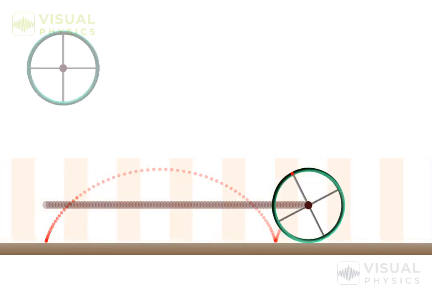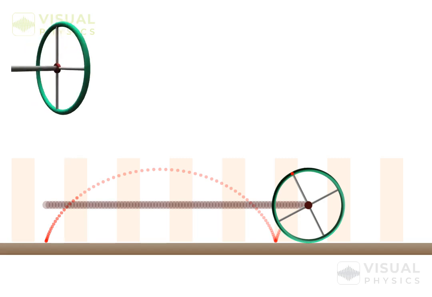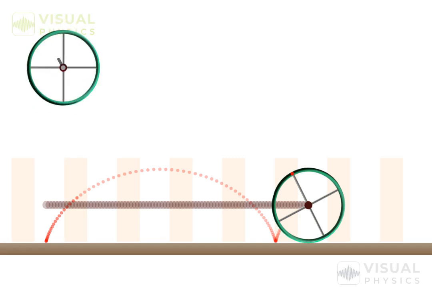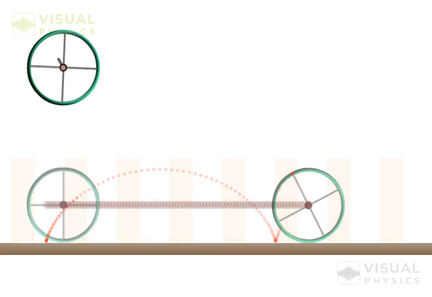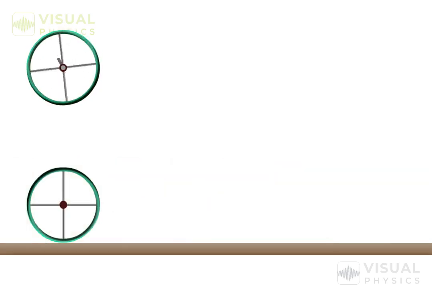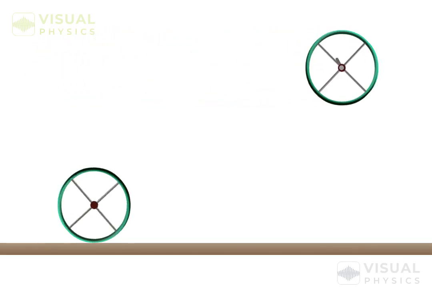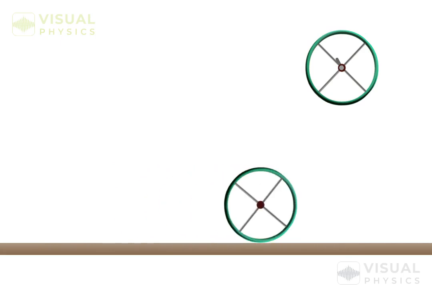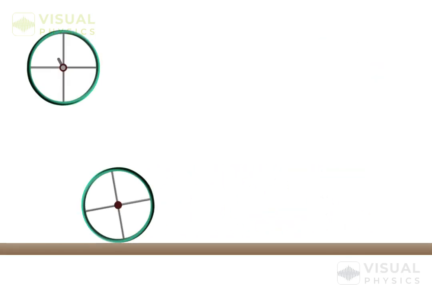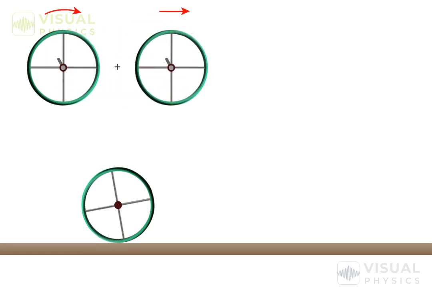Let us attach a ring to a movable rod at its center of mass, and then give it a rotational motion. Now, if we move the rod like this, the motion of the ring is similar to the ring rolling on the ground. That is to say, that the rolling motion of a ring can be split into a pure translational motion and a pure rotational motion about its center of mass.